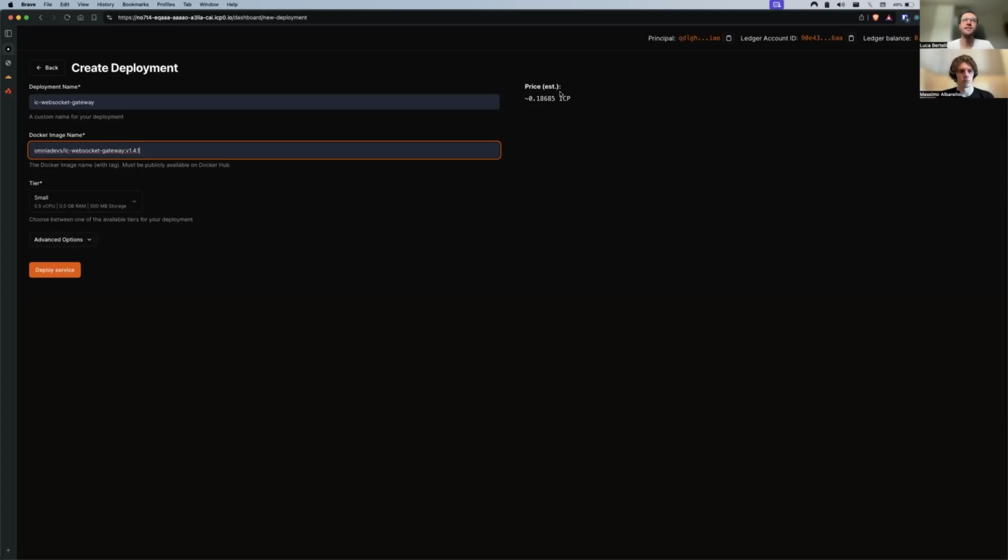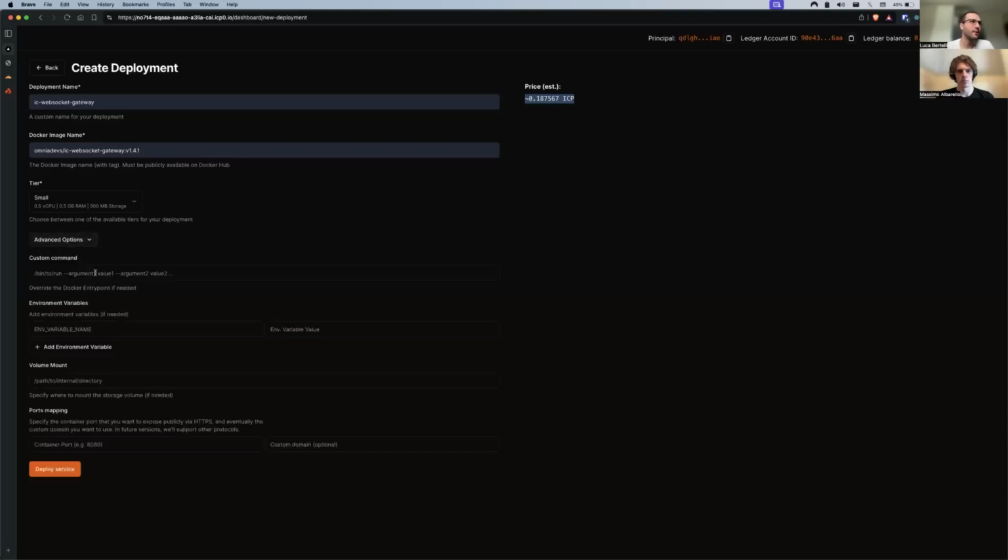Then we can already see that we have a price estimation in ICPs of the cost of this deployment. And as you can also see, this is changing over time in order to cover the price fluctuations that happen during the deployment.